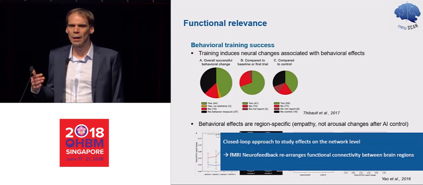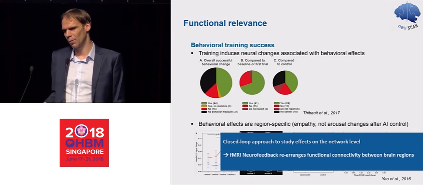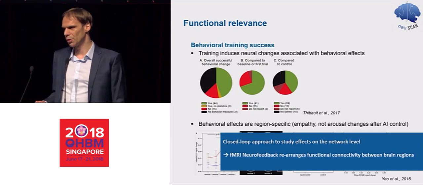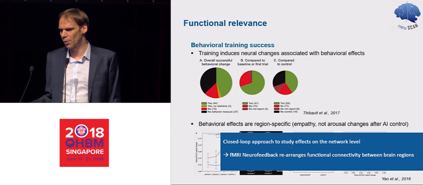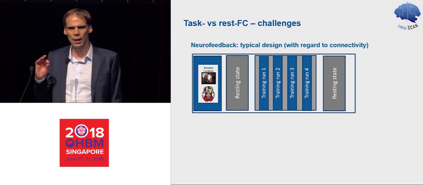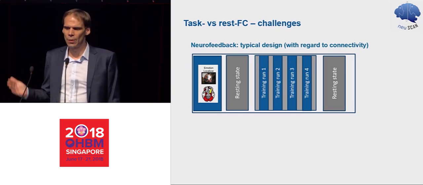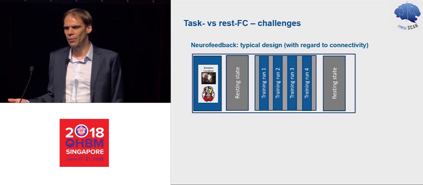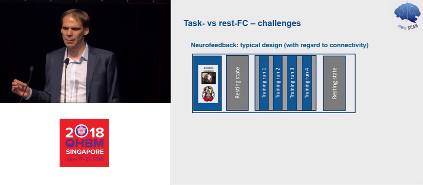Currently, if you want to draw conclusions about this, it's actually very difficult, and several issues contribute to this. One issue is, for example, if you look at the normal real-time fMRI neurofeedback experiment, you see that usually it's starting with a localizer that is used to map a very specific brain region on the individual level. Then the usual studies, if they imply resting state, they do a resting state scan, then have several training runs, like 3 or 4 usually. Then at the end, the resting state is measured again.